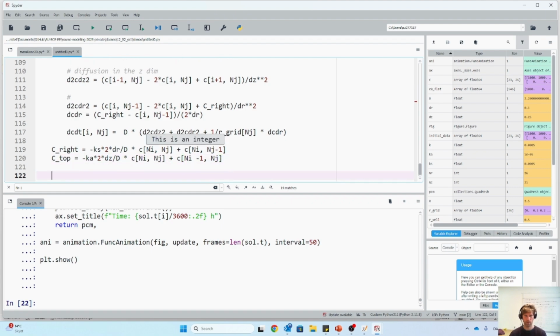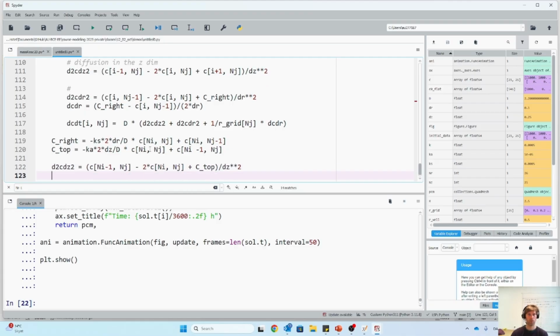And we will define the different terms again. So this is central difference at the corner, where we discretize along the Z dimension. Good.